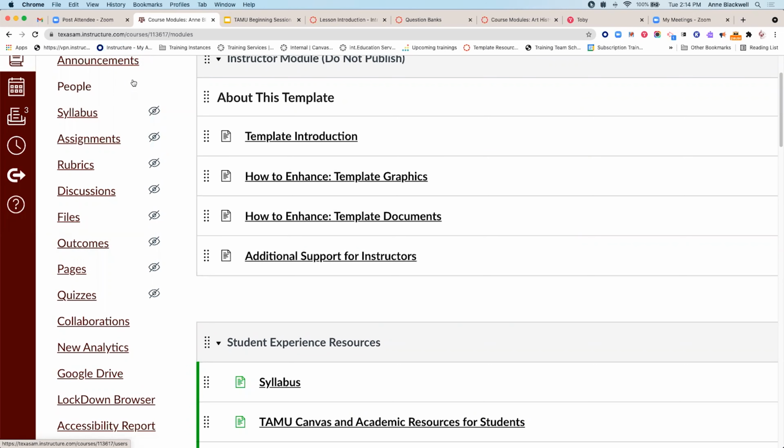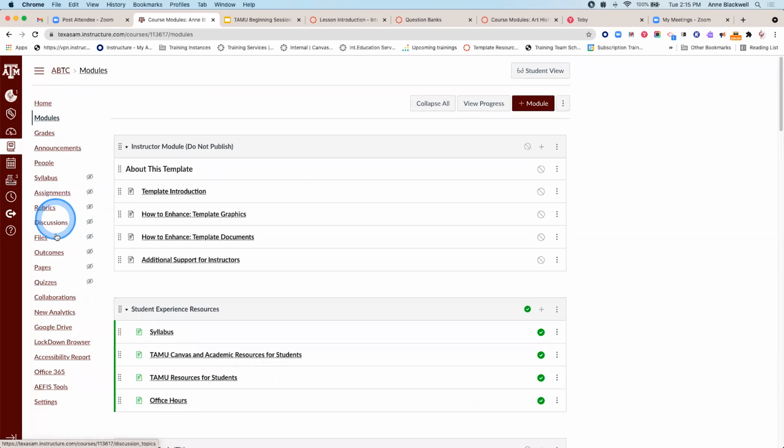There is no sequence inside of assignments, inside of discussions. It's very random, all right? That's for you, not the student. You will always have access to this. However, your template is built so students cannot get to it. Please keep it that way. That's a best practice and always design from a module.